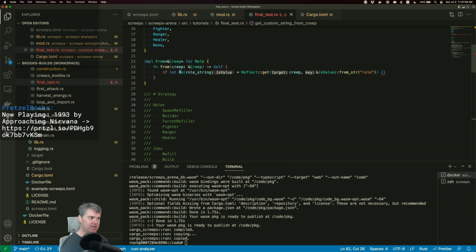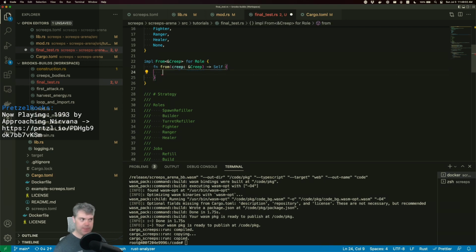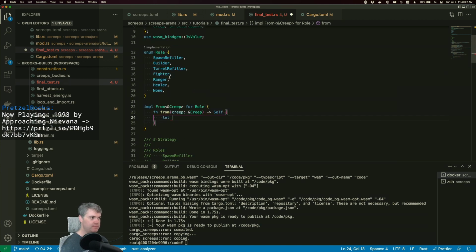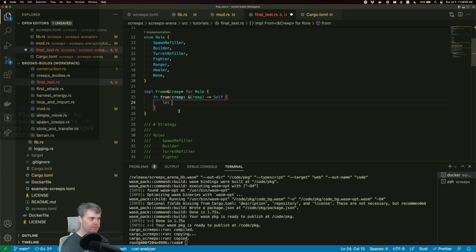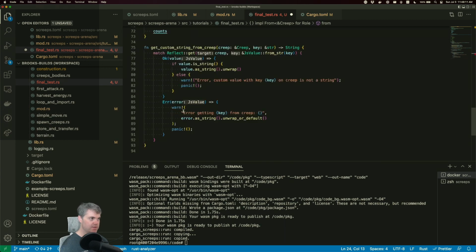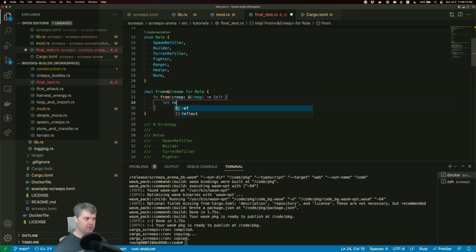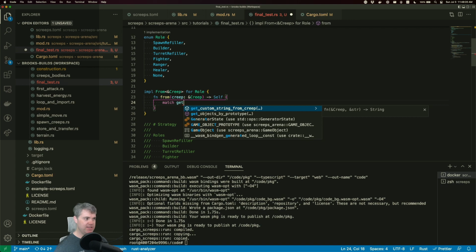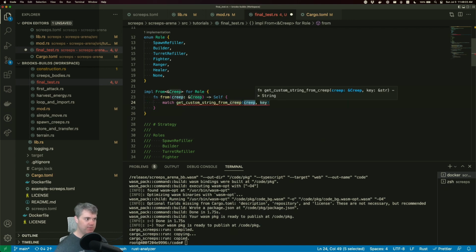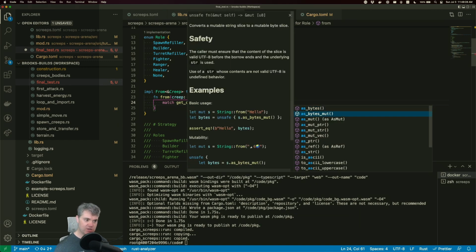Okay, so then here, I want to do let, okay, so this is going to be the role string. Really, I want to match the get custom string from creep, pass in a reference to the creep. The key is going to be role. We want to do an as str.